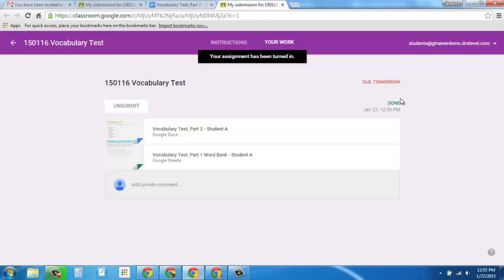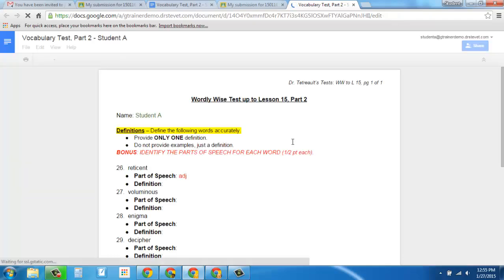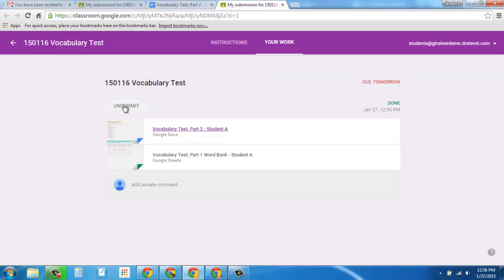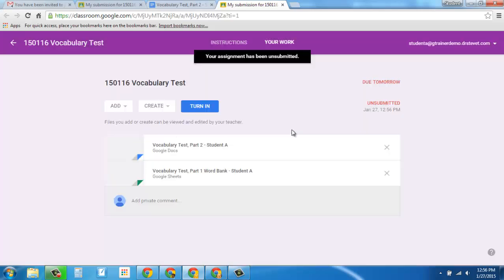So if I'm a student, it now tells me I'm done with this. If I come over here and I try to work on it some more, I'm not going to have editing permissions anymore. It's only going to give me view permissions. So I can look at what I've done, but I can't make any changes to it. What I can do as a student is click this Unsubmit button if I realize, oh, you know what, there's something I need to work on. I can even put a comment to the teacher, I forgot to fill out question 2. And then hit Unsubmit. And all of this gets stored for the teacher to review later.